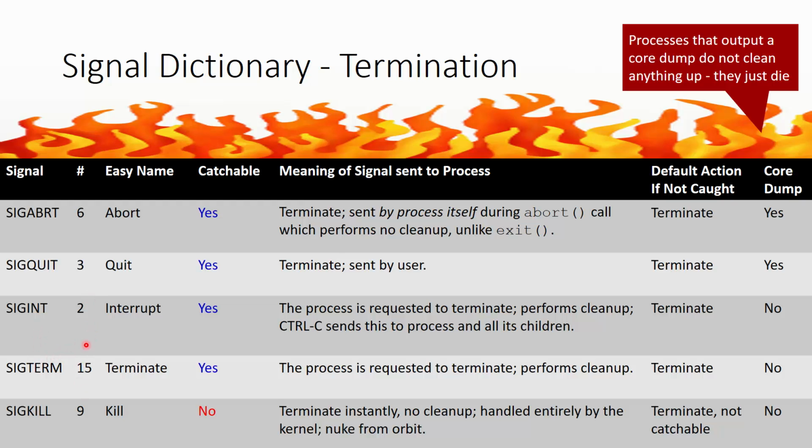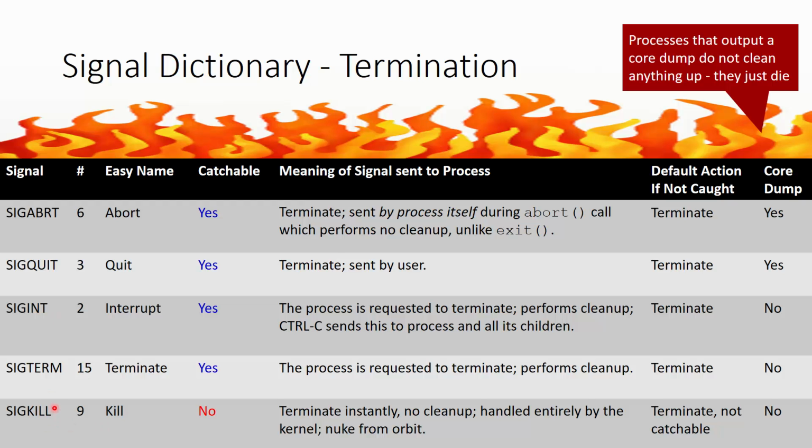There's practically no difference between sigint and sigterm. They both have signal numbers, they both have different names, interrupt versus terminate, and pretty much the only difference I could find, as I've been using them and as I've researched online, is that sigint is the one that's sent out when you Control-C everything, and terminate is just another one that's available. Again, you can designate these to do different things, so if you want to add extra meaning, then you can certainly do that and write your own signal handlers.